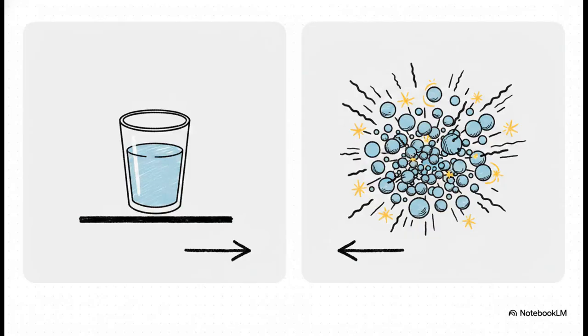Now, what's really interesting here is the wild contrast between how we see things and what's actually happening. In our macro world, just everyday life, a glass of water sitting on your kitchen table looks perfectly still and calm, right? But if we zoom way down into the micro world, that exact same water is a chaotic, non-stop storm of hyperactive molecules constantly smashing into each other.